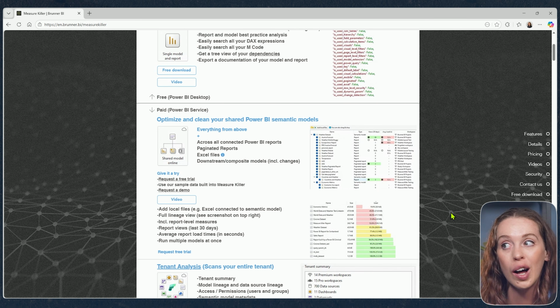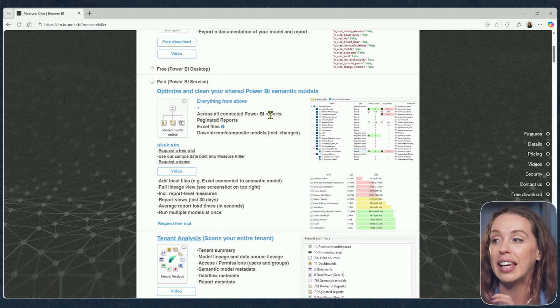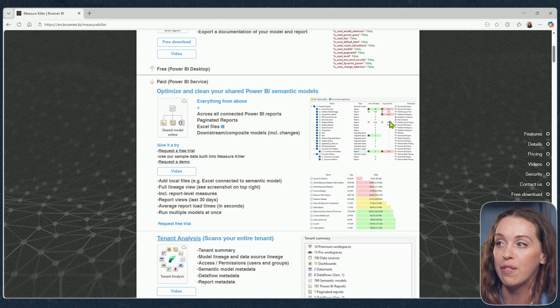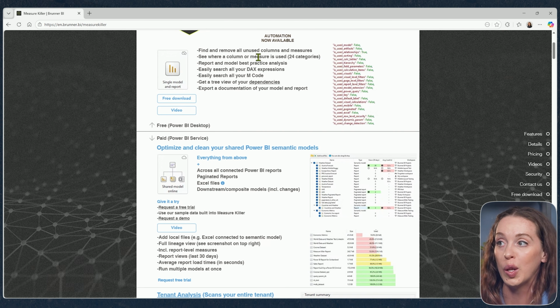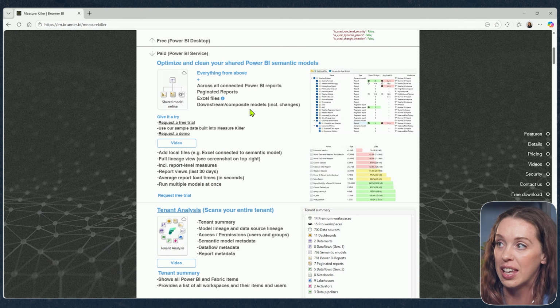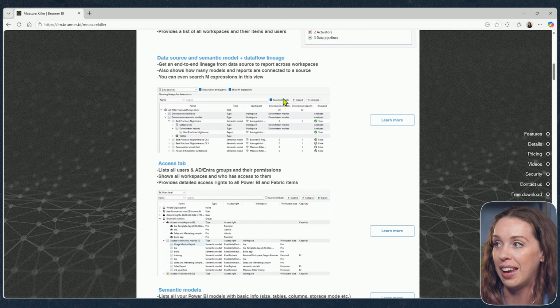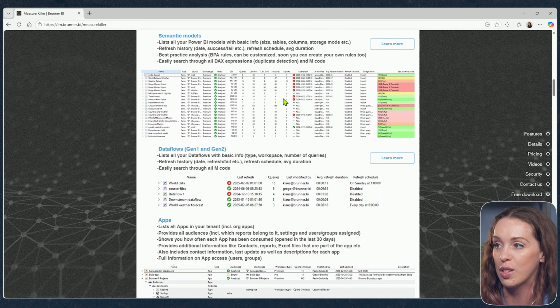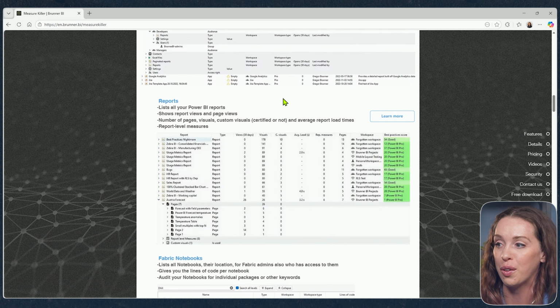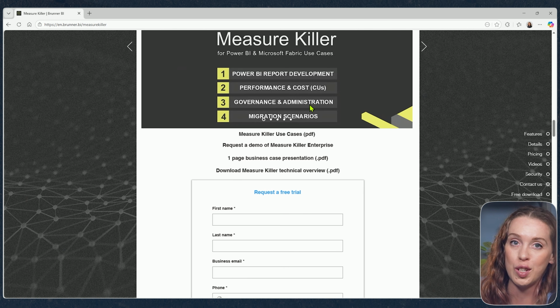I'm not going to dive into all of these today. I'm just going to stick with the free versions in the desktop. But take a look through these because if you are working consistently in Fabric in the Power BI service, this is a fantastic tool to really verify that not only all of this is good to go, but also everything else that you can see here, including your Power BI semantic model. Your tenant analysis is in here too, which is so awesome. You can get into data flows, you can get into apps, your reports, even Fabric notebooks. So get that downloaded and then let's get on into Power BI.